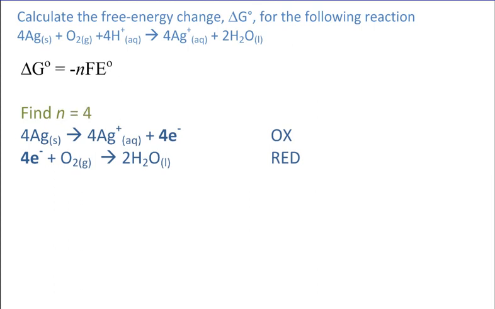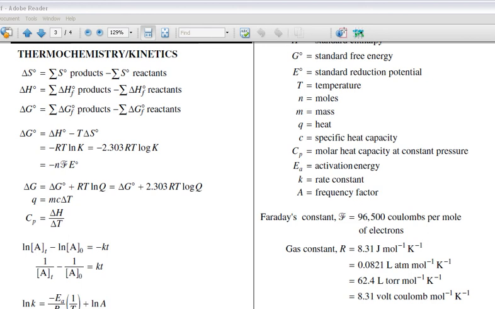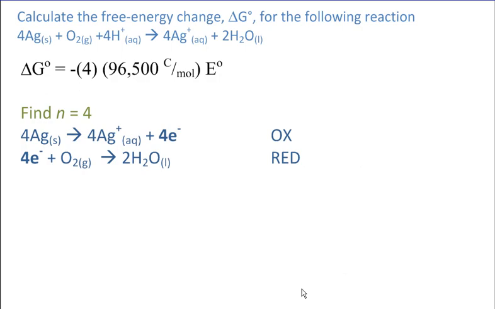n equals 4. And since this is a multi-step problem, I'm just going to start filling it into this equation up here at the top. So I'm going to replace n here with 4. Alright, we've got one thing down. Moving on to the next, we need to fill in F. F's a constant. So all we've got to do is pull up our givens, which you really just looked at a minute ago, but I've been switching back and forth, so it's been a couple minutes for me. It's 96,500 coulombs per mole, so I'm going to plug that into my equation. And we'll have something that looks like this.